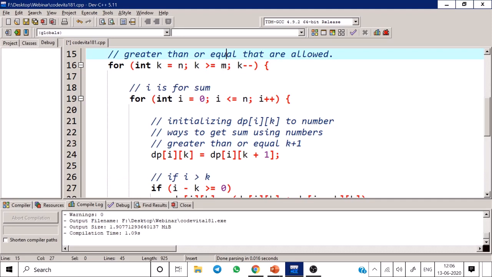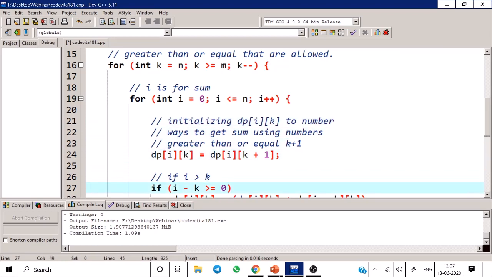I start here, consider n equal to 3. I start with k equal to 3, which will be compared with the m. Consider m equal to 1. So the condition is true, no? So it will go to the inner loop. In the inner loop, I start with 0. For getting 0, the solution will be available, so that is recorded here. For dp of 0 of k plus 1, that is 4, 0 of 4 will be stored. 0 of 4 already we have 0 only, so that is recorded here.